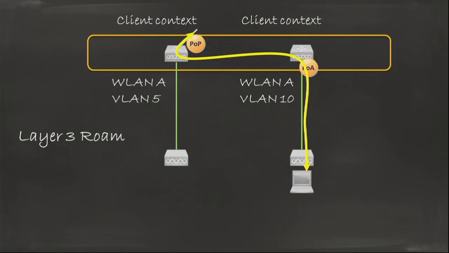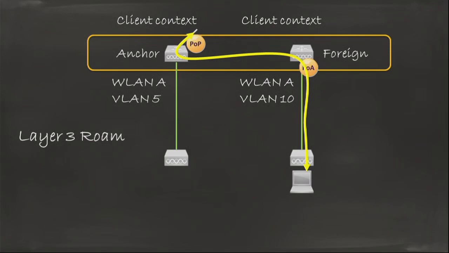So in the layer 2 roam or local to local roam, your POP follows you as you move. But if the VLAN to SSID mapping is different between the first controller and the second one, this is a layer 3 roam, and we try to keep your POP where it was. We don't move it. Your POA, of course, moved along with you. That layer 3 roam is going to create another concept that we call anchor and foreign. The new controller to where you roamed to is called the foreign controller. And the controller to where we try to keep you from a POP standpoint is your anchor, because this is where your VLAN exists, and this is where the rest of the network knows about you.